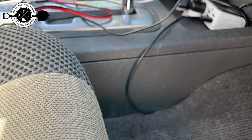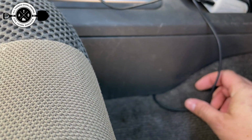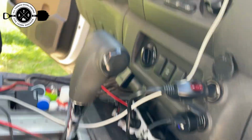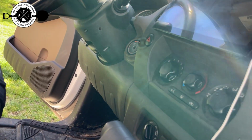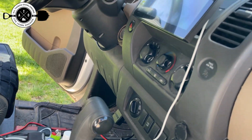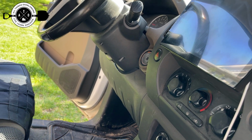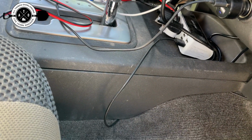So basically I think it's going to go just right here. I can move this cord a little bit, but the nice thing about this in the Xterra is that, you know, I thought about mounting it up on the dash, something like that, but I actually do pull that off sometimes, just if I need to access my switches for my lights or anything like that. I do access that fairly frequently, so I don't really take apart the center transmission tunnel ever.